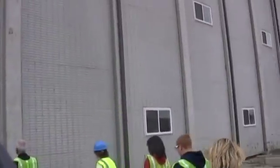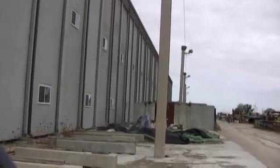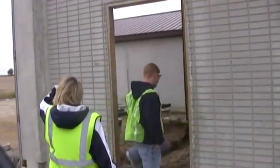Watch your step. Yeah, it is nasty in here.